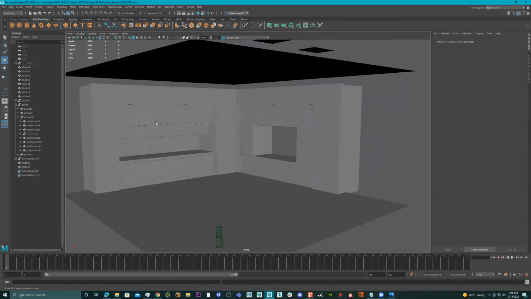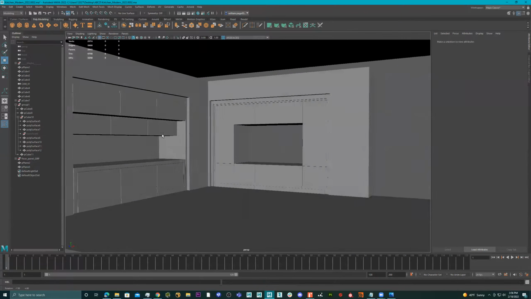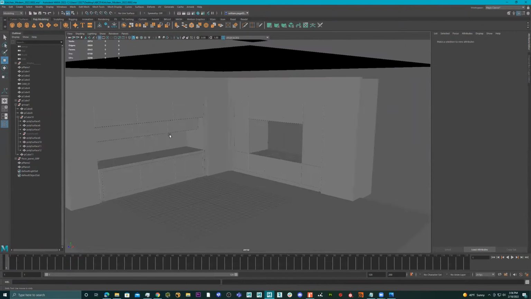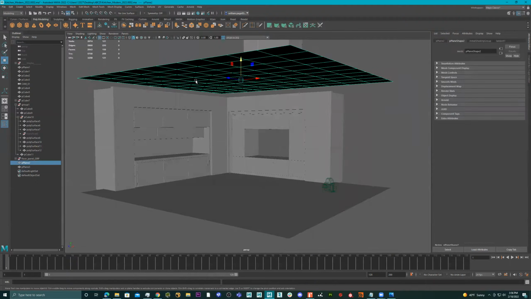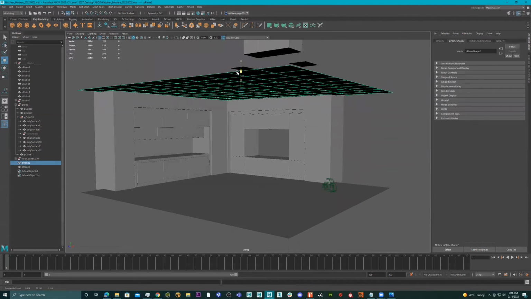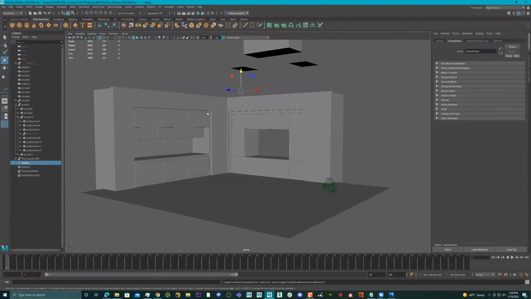Ooh. So our kitchen scene's coming along. Of course, this would need to be here, but like I said, I like to do the ceiling later. I can press H to hide it if I want.